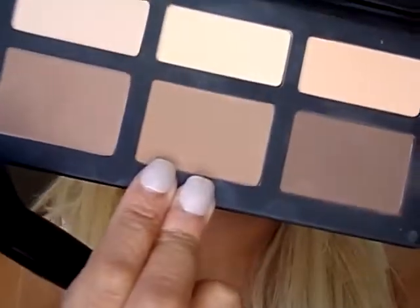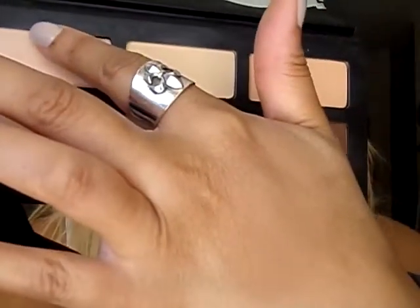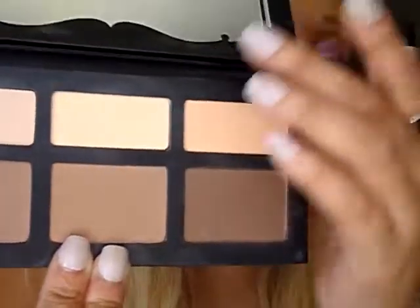So now I'm gonna go ahead and highlight my under eye area. I'm gonna use the ELF complexion brush. Looks like this. And what I do is I use Lucid, Lyric, and Levitation. All three. I just blend them all. But I first start with Levitation, which is the orange shade. It just really brightens my skin.